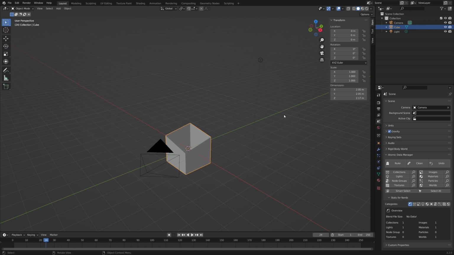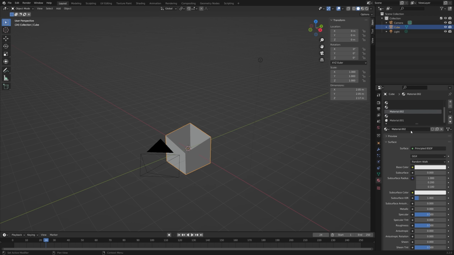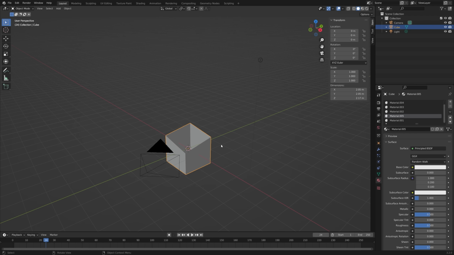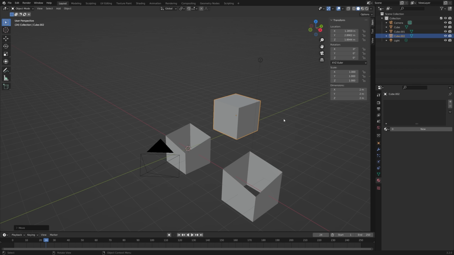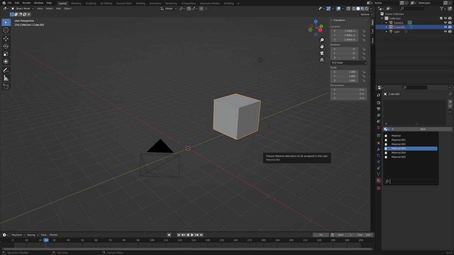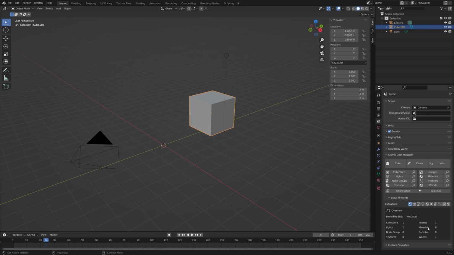What that does, you can see down here, it popped up this nice little menu, which just gives you some stats about your Blender file, like how many lights, materials, things like that. Let's say I accidentally added 50 different materials here, and instead of deleting them, again, these are fringe use cases where it'd be perfectly fine to just do it manually. But let's say we had a new object, another cube, that didn't have any materials, and then we deleted these two. Those materials are still in our file, and with a basic material like that, not a huge deal. But if you had image textures on all those, for example, that could really start to clog up your file. You can see we have 6 materials here now.